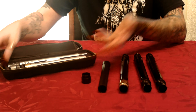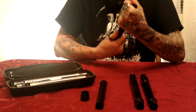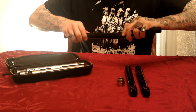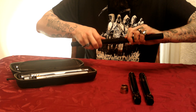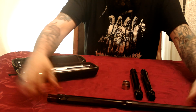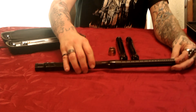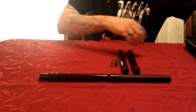The cool thing with the HK Army XV Barrel is you can remove the gold tip and swap it to black. There we go — here's your control bore, here's your barrel, and as you can see it has a good amount of porting which is going to make it pretty quiet. I've shot this one before, so that's how I know.